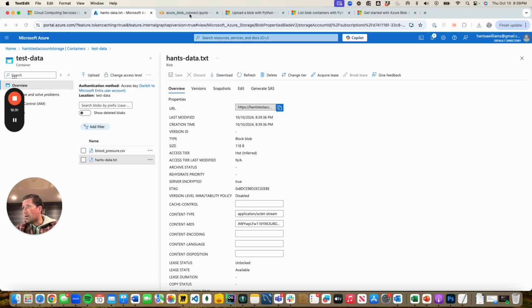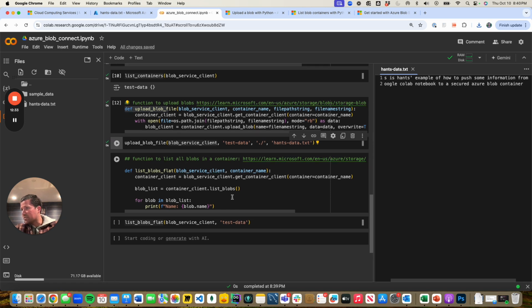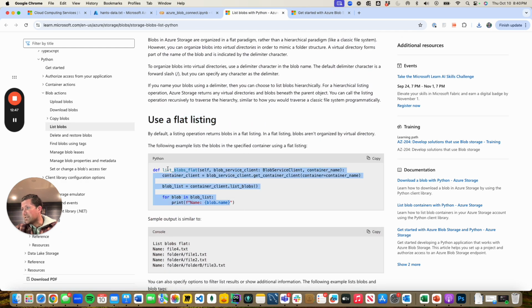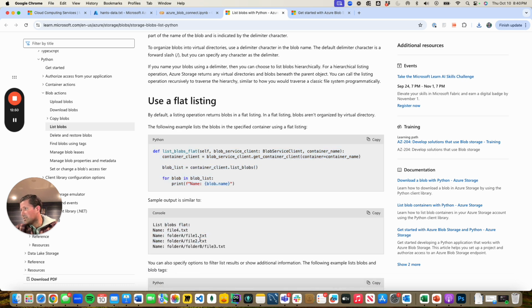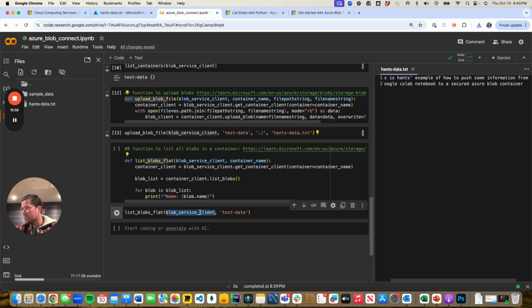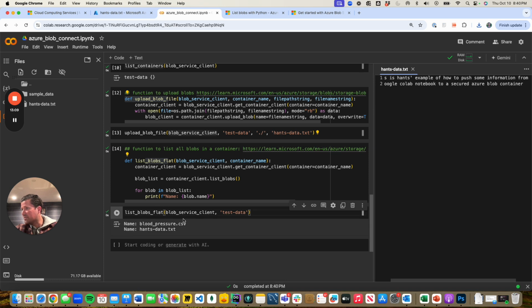Awesome. Now, the final 2 things here that I had, because then I was also curious, like, all right, well then how do we list out all of the, say, files that might exist within a blob? So another URL, another kind of quick little example code that they've provided, scroll down, use a flat listing, they give us code, and then sample output might look like this. Great. So copied and pasted that, just keeping mostly everything the same there. So then we provide our connection variable and then also the name of the container that we want to search for. So then if we were to run that function to save it in memory, and then now we run this list blobs flat, right?